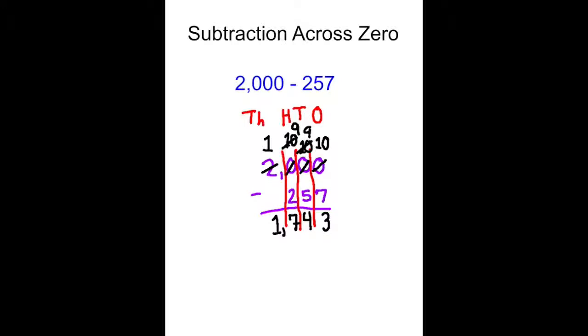But wait, there's more good news. With addition and subtraction, you can always know if you're correct because they are inversely related, which means that you can add the difference, or the answer to your subtraction problem, to the number you're subtracting, and it should add up to the top number. So if that happens, then our subtracting was correct. Let's check.